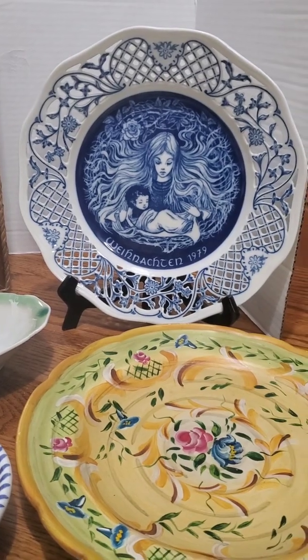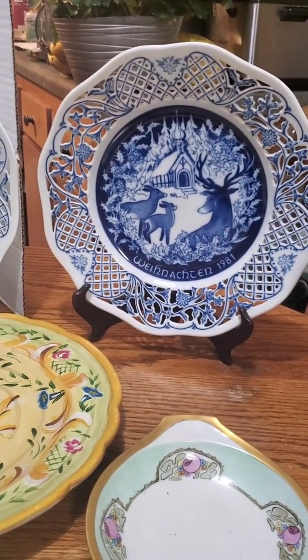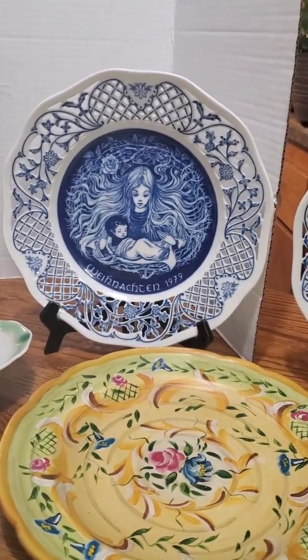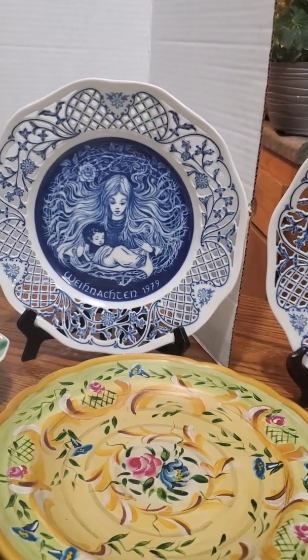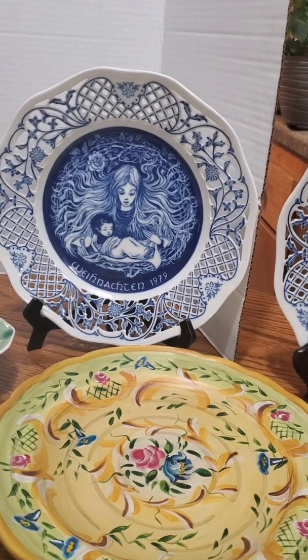These two plates in the back, I thought they had a little bit higher resale value. I was in a hurry, the store was closing, and I didn't have time to check sold comps. I only saw their listings, and they were $5 a piece. I saw some listings for $25, $30, so I figured the sold comps would be around there. They aren't actually quite that high.